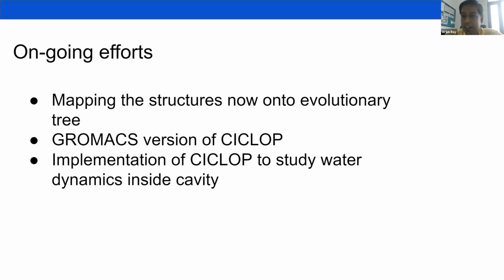An interesting implementation of Cyclop we are trying is to study how the water dynamics inside cavity shapes change, and whether water dynamics has a role, especially in terms of chaperones. We surely know that water dynamics will have a role to play because of the electrostatics. So these are the three implementations of Cyclop that we are still working on.